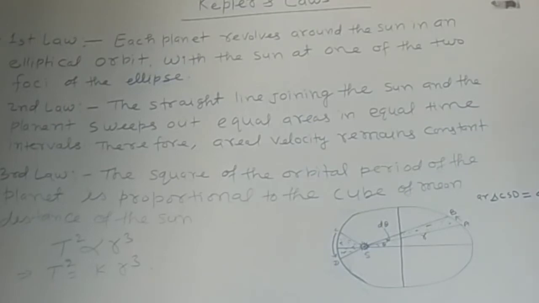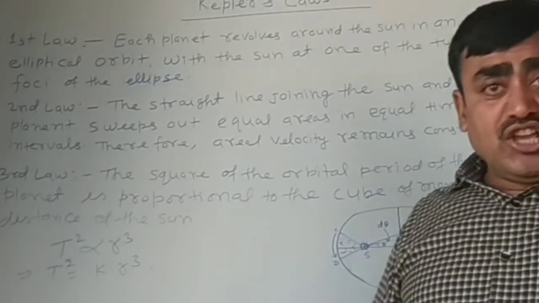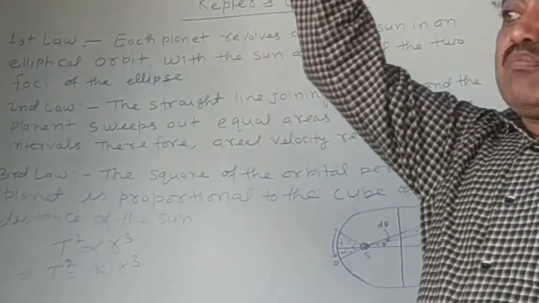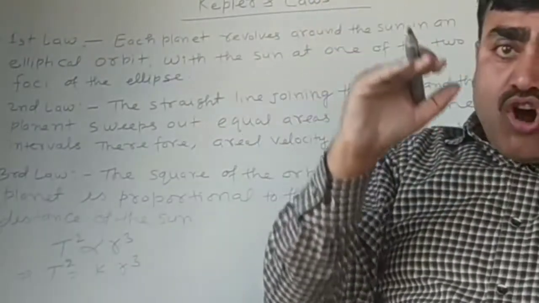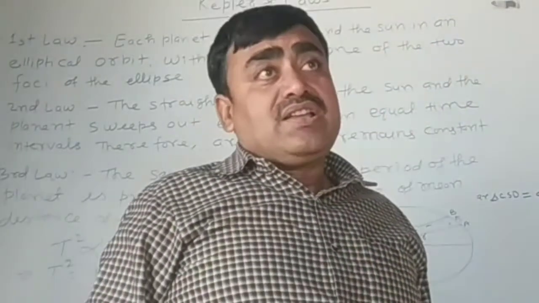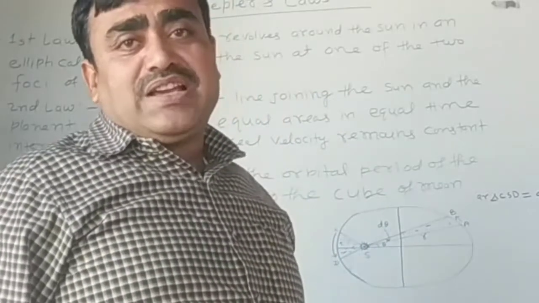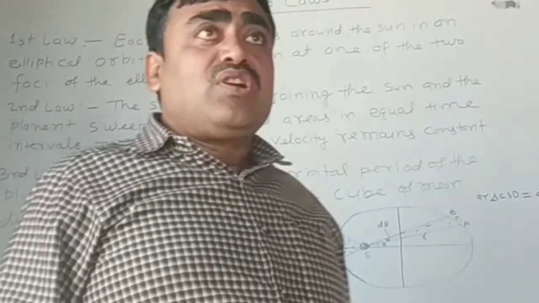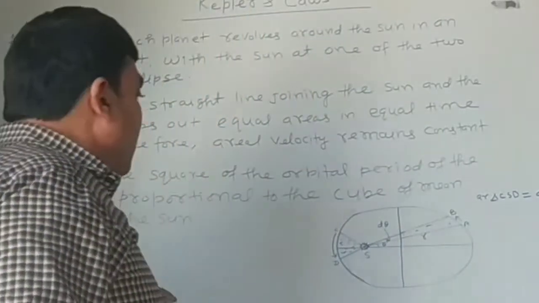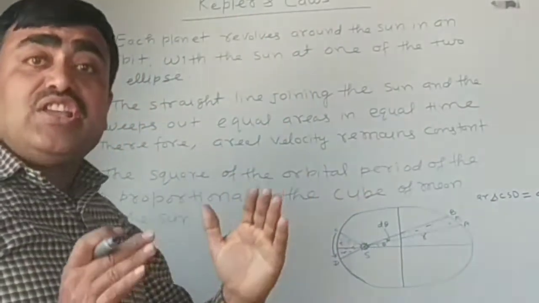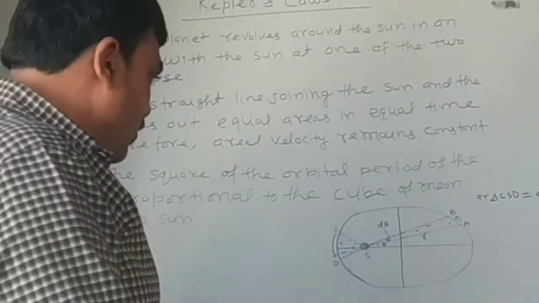Okay, this concept is based on a body falling from some height. Okay, if the body is far away from the surface of the earth, then it appears to drop slowly, but when it comes nearer to the earth, then it appears to move fast. Okay, but it is not actual. Okay?